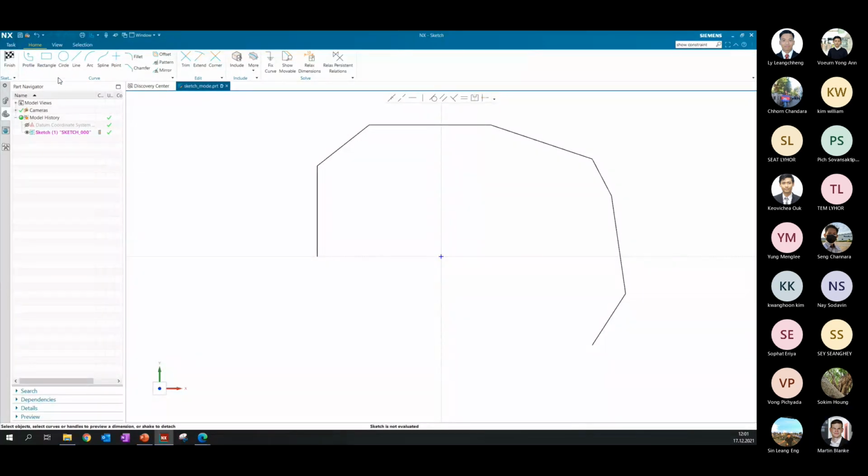I think I don't have to say so much about the rectangle. You already worked with this curve. So as you already know, you also have 3 different options to create a rectangle. The first option is to create a rectangle by 2 points. The second option is to create a rectangle by 3 points. And the last one is to create a rectangle from a center point.